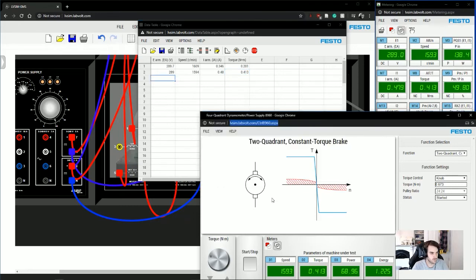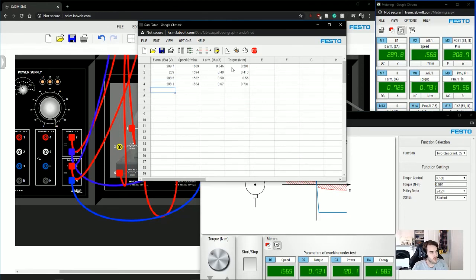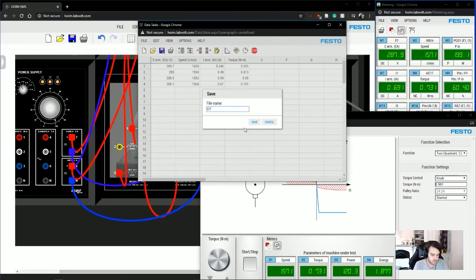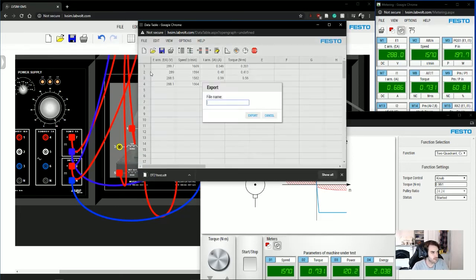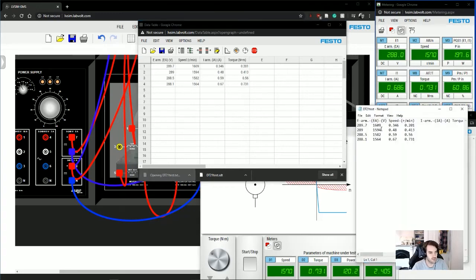I'm just going to change this again just to get a couple of settings. I'm going to record that. And just one more. Record. Whenever you record them, make sure you save them by clicking the save, give it a file name, DT21 test, save. But then it's also recommended that you do file, export, and call it the same name, test. And then that will give you the LVSim format, so you can open this file again, and this will also give you a text file format like so, and you can use this in Excel now.